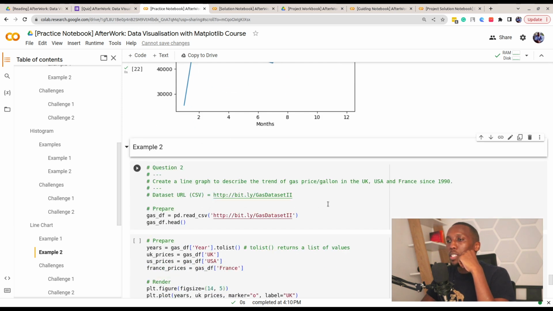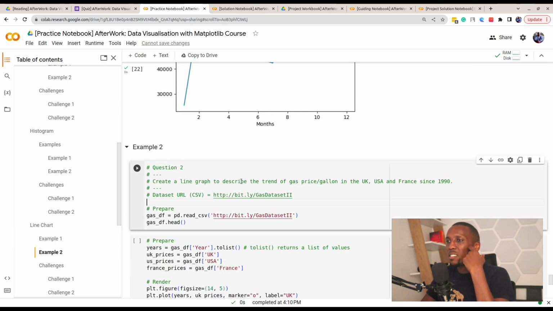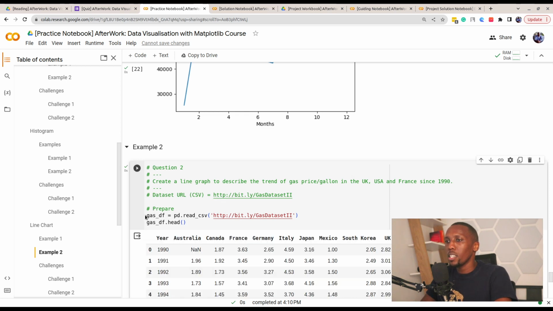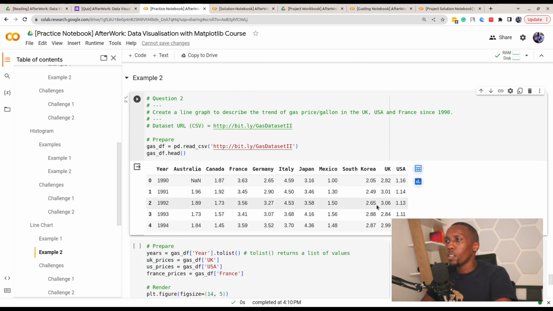Let's use a real life data set. Create a line graph to describe the trend of gas price in the UK, USA, and France since 1990. Let's visualize this data set. So we want to visualize the year, then UK, USA, and France.